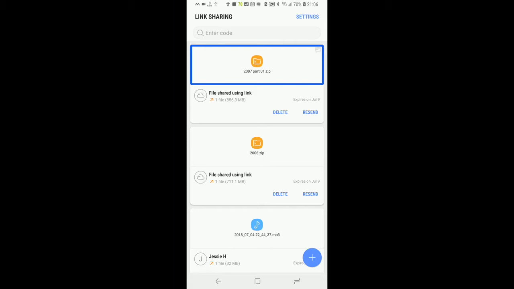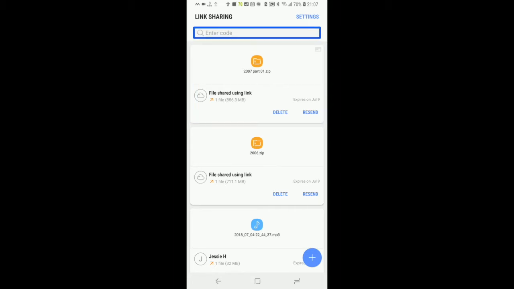So if I were uploading something, you would have seen a file size. We're going to get to that. Expires on July 9th. You will see expires on July 9th. Enter code. Double tap to edit. I can send someone a code, which I think lasts for 10 minutes. Someone correct me if I'm wrong, by the way, please.